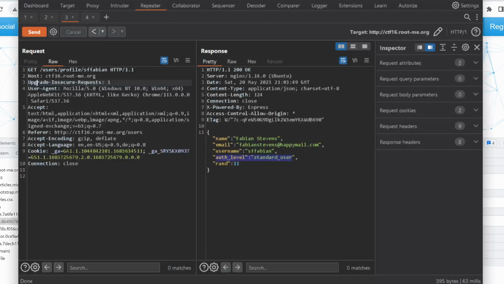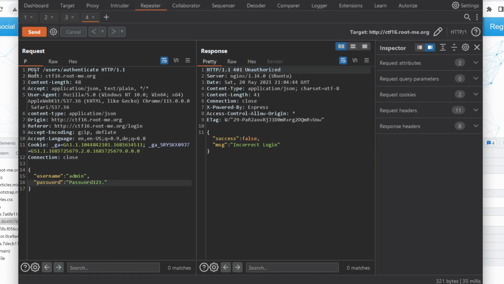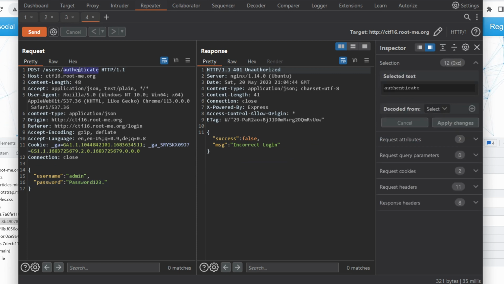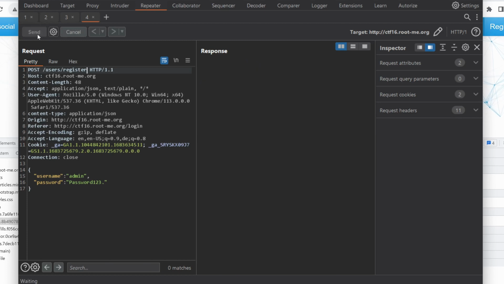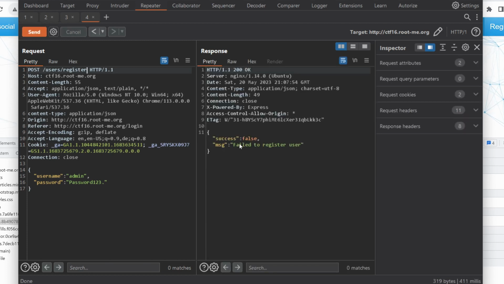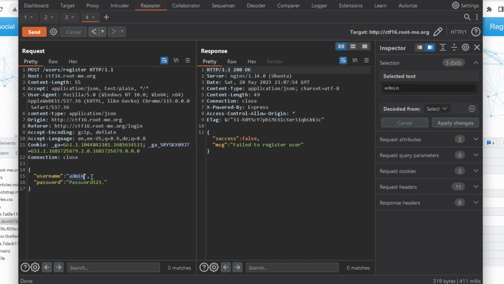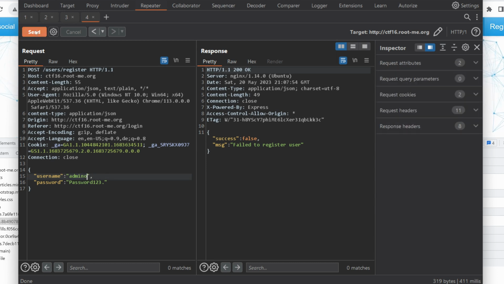I'm going to go back to Burp. So instead of sending a request to POST users authenticate, I'm going to send it to register, and just to verify if there's an endpoint, we get 200 saying here, failed to register user. Okay, so it seems that there's logic behind that is verifying or validating our request. So we are looking for the username field. Let's just add an o at the end. Doesn't work.